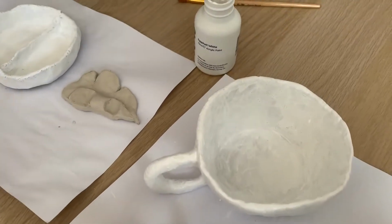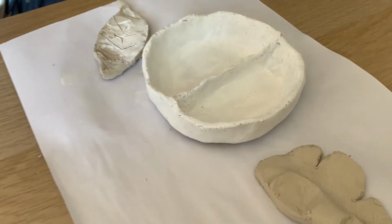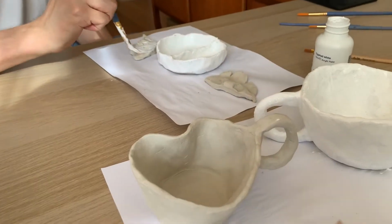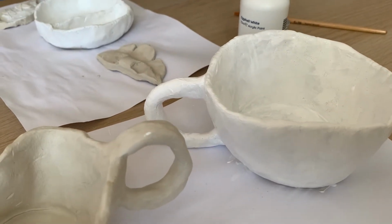So, first coat of one thing completed. Do we still? Yeah, that's good. So, on to the second thing. And we need to leave this for 30 minutes to dry.